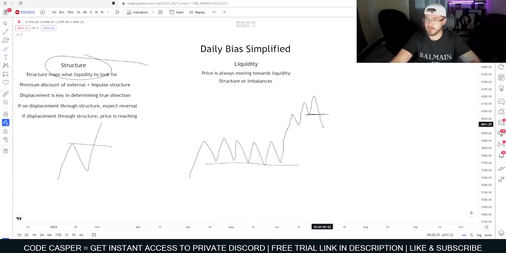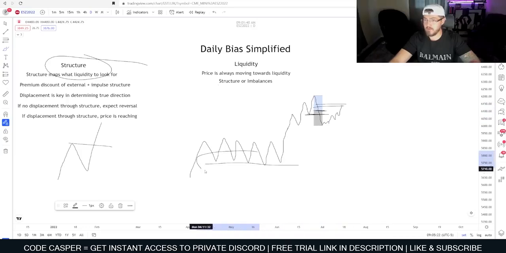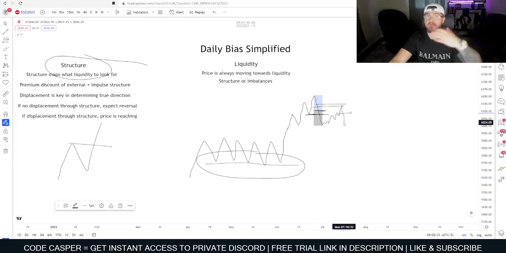So if you have a pattern like this, you can use premium and discount. Maybe you came down right here and you took out this low, and then the lower time frames are telling you that price is reaching up. Well, the daily is telling you that that would make sense because we need to go back into a premium. So then you might be bullish until we get to that premium, but then you're trading in the context that the whole why is we're going on this low. The only reason we're pushing up here is to go down. So you can be bullish on the way up, and then you get displacement out of there, and now you are in full bearish mode.